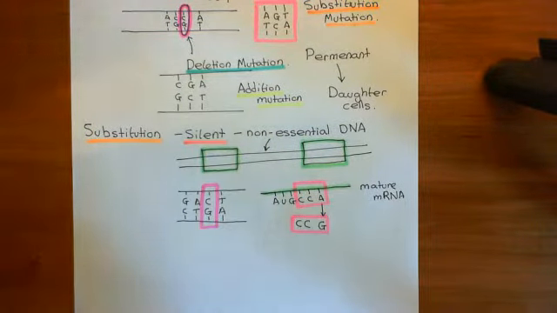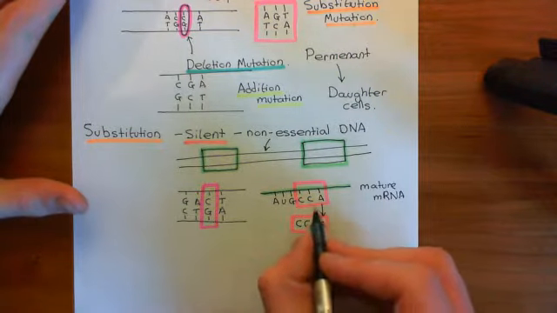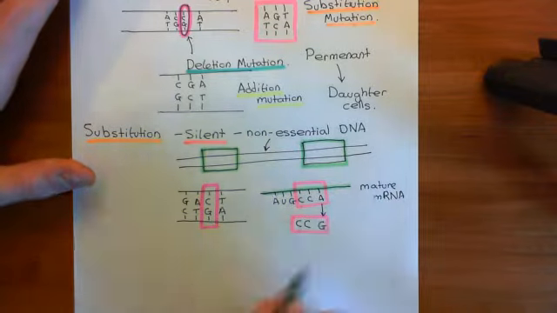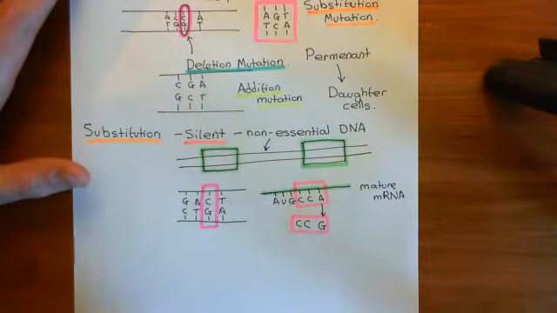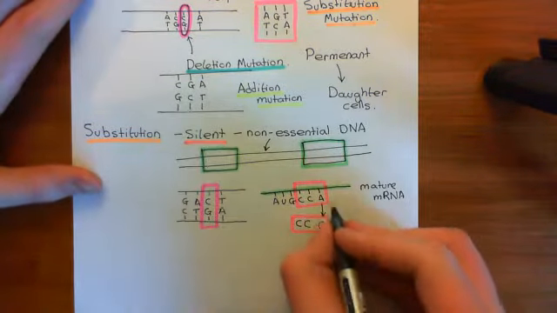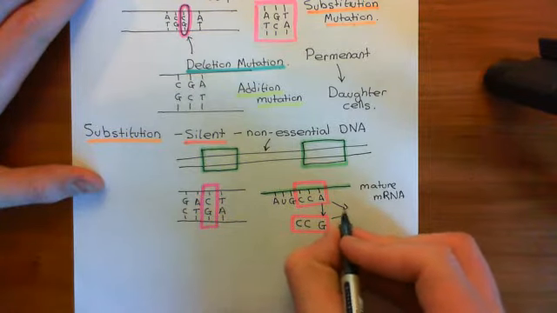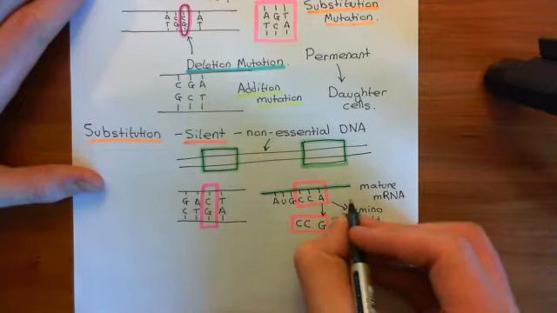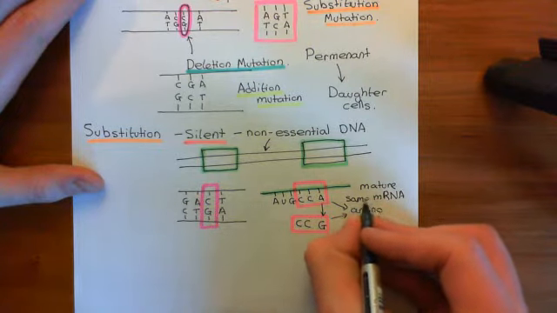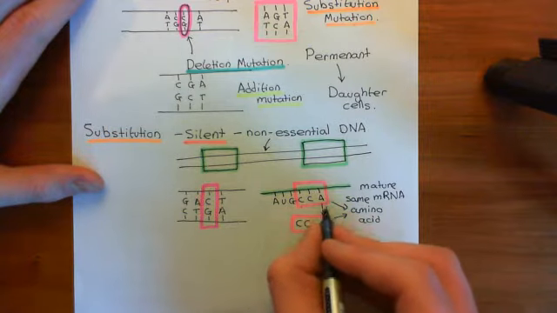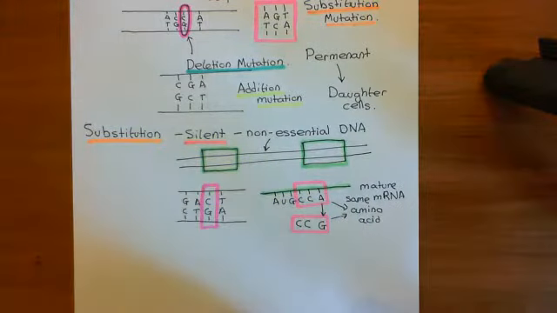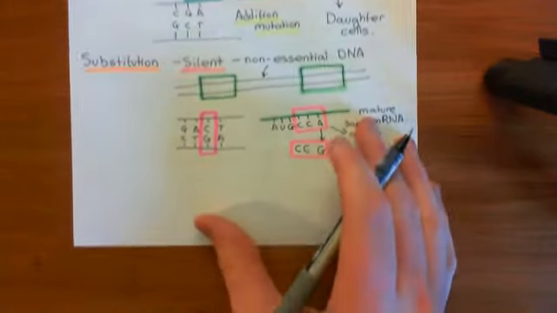Okay, so that's how this substitution mutation could potentially be silent, that it's not actually going to change the protein at all, even though it's within a portion that actually is going to be translated. Okay, so if these two both code for the same amino acid, then that would lead to this mutation being a silent mutation. And as I say, I don't actually know which amino acid CCA and CCG code for. Okay, so I don't know if they're the same. So this might not be a silent mutation, but just to show the principle, there you are.